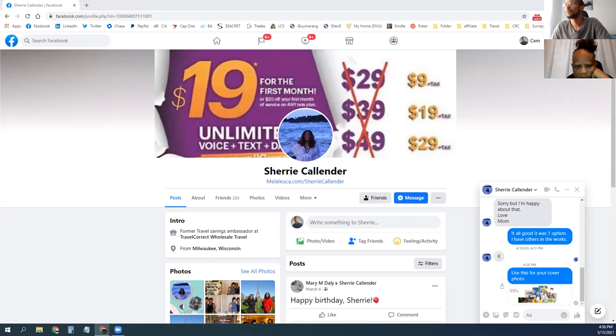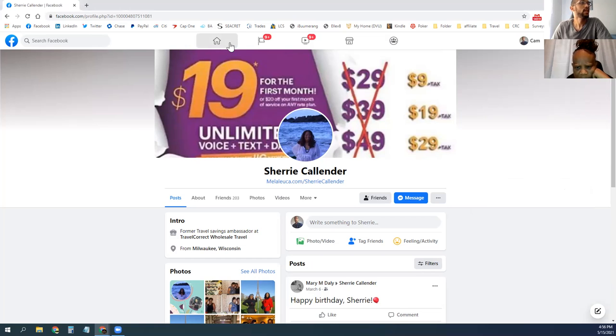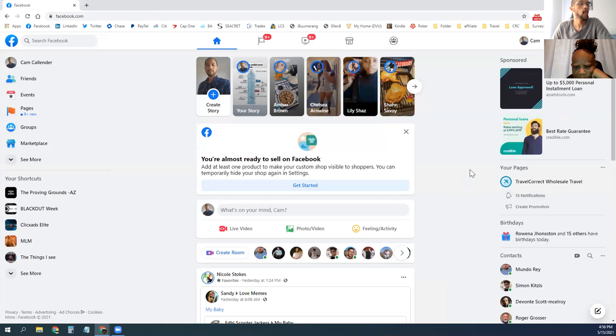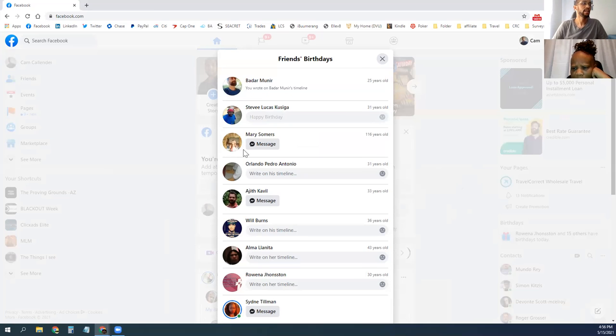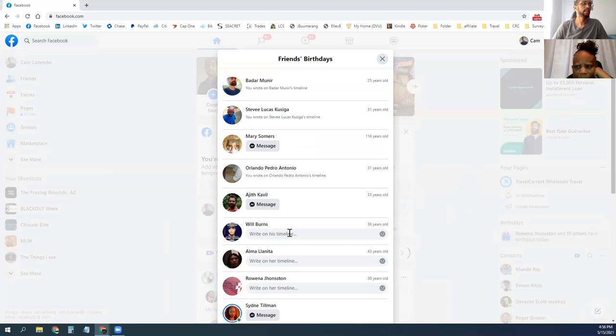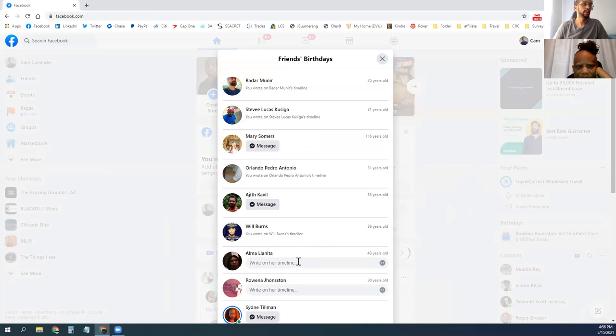Wait, where did that go? Got the ping. And your messages. And another thing you want to do is to stay active with other profilers. You send them happy birthday every year, but Facebook goes on an algorithm based on interaction. So the more interactions you have with people, the more both of your content will show up for both of you.